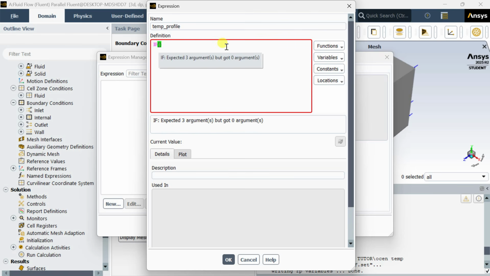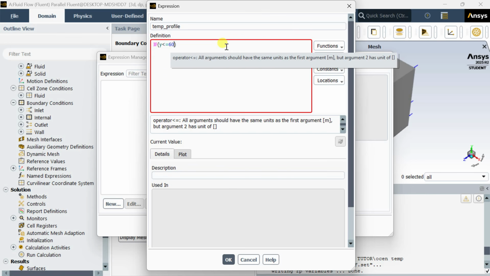Remove this one and write the expression. For y less than equal to 60, we need a temperature of 282 Kelvin.